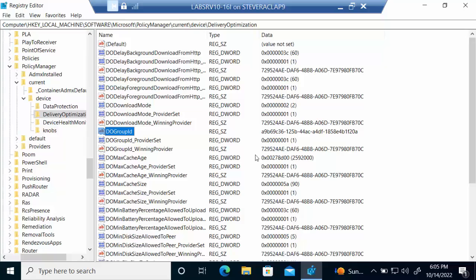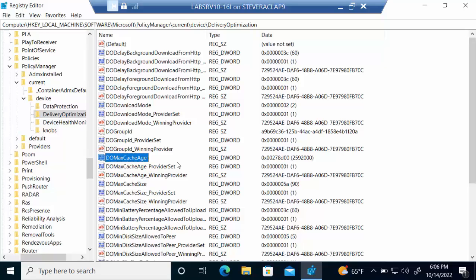There's some other things in terms of max cache age that initially I saw was 0, so I had to wait for this to be a non-zero number. It is now, and some different settings. You can confirm the settings here. It's possible that you could have something that applies your settings to a number of devices, but maybe one or two have problems. So you can always confirm that the configurations are in place by looking in the registry.